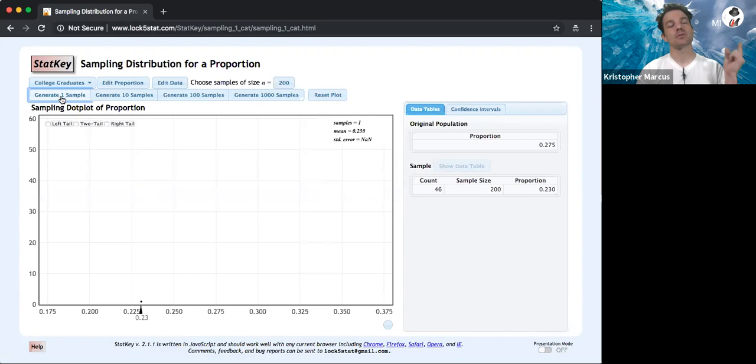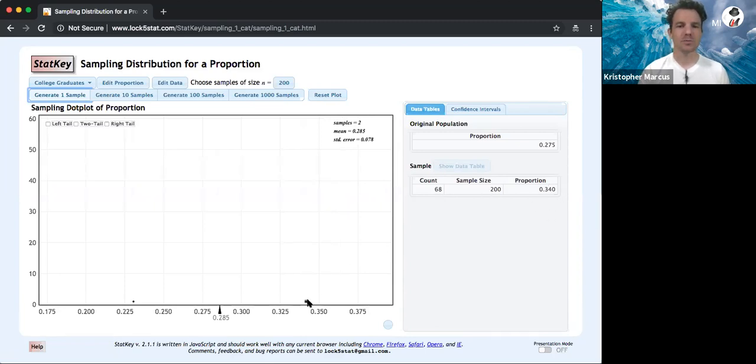We want to go generate a new sample of 200. This new sample gets 68 out of 200. It generates a new p hat. We plot the new p hat here. We go back and do another one. We get a new p hat and plot it here. This little arrow is pointing to the average mean proportion of the 3 that we've plotted.